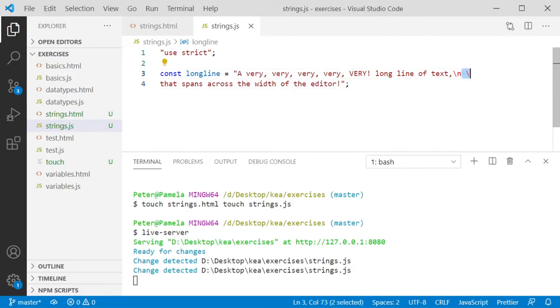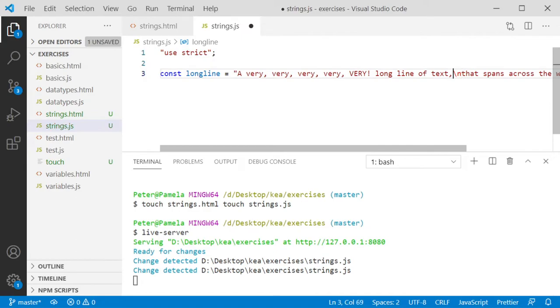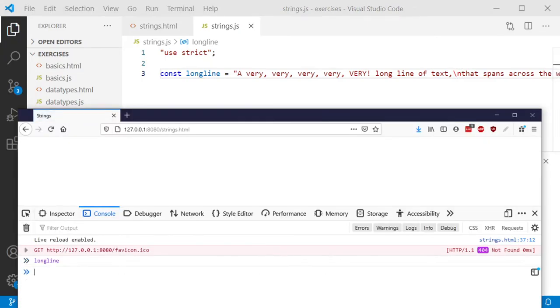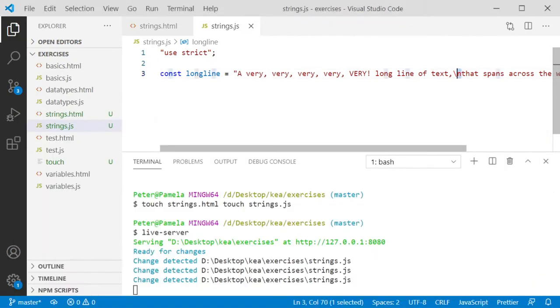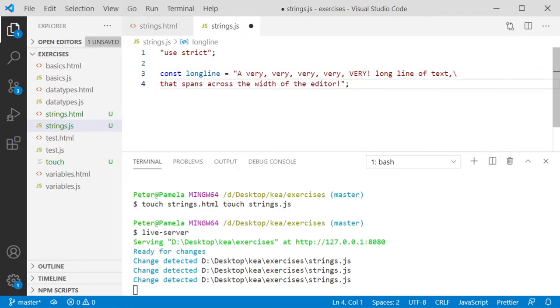We could skip the line break in the editor and then just have the new line character here. And this would give us a new line in the string itself, but not in the editor. So \n is for displaying text with line breaks in them, and a backslash with an actual line break is for editing text with line breaks in them. It's complicated, right? So luckily there is a fix, or an easier way we should call it.